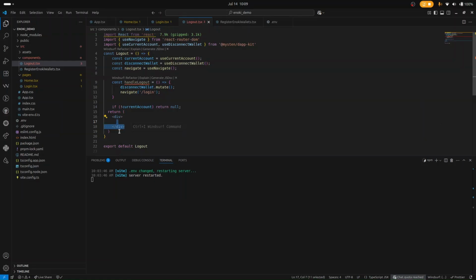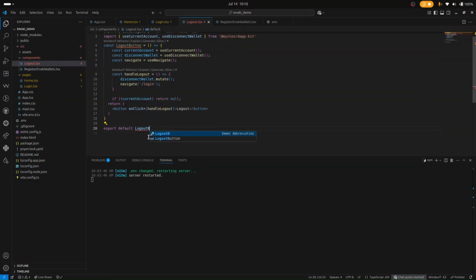Then after that, I'll just return a simple button that will handle the logout. Then let me just call this logout button. Logout button.